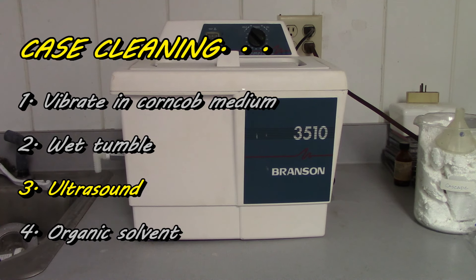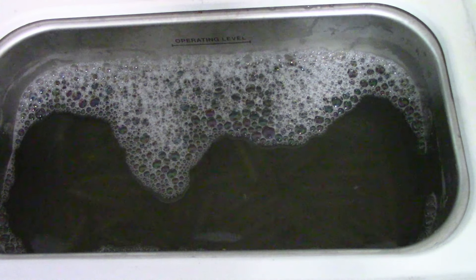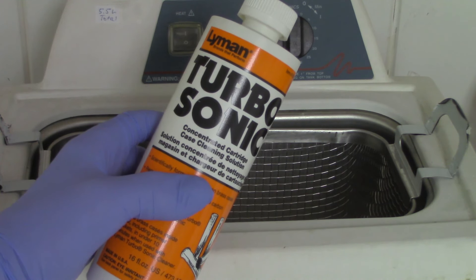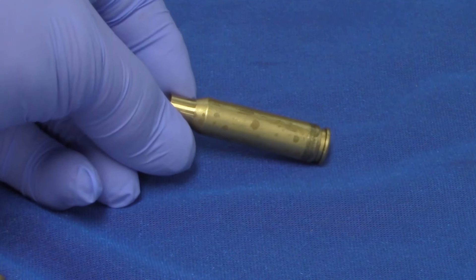Ultrasonic cleaners are effective but somewhat expensive. I bought this one used on the internet from a laboratory supply house. Using an ultrasonic cleaner requires adding an ounce of liquid case cleaner to the water. The solution is inexpensive and reusable and you can easily get it from Brownells or Midway, but make sure the solvent is specifically case cleaner and not their general cleaner. If you use either of the last two systems and you don't dry your cases correctly, you will leave unsightly water spotting on those cases.